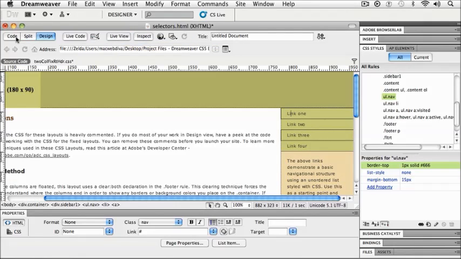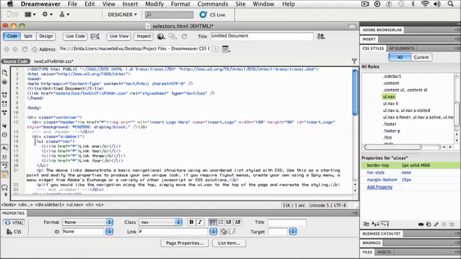and if I go back over to my code with my cursor in there, I see that I have a UL tag. It has a class style of nav to it. So like we talked about in our last lesson, we want to utilize how these are set up in our tags to begin with, and that's how we will then style them over in our styles panel for our CSS. So I have a UL, and it has a class style of nav. So then I have ul.nav because it's class style. If it were an ID, it would be ul#nav. I'll go back over to my design view.